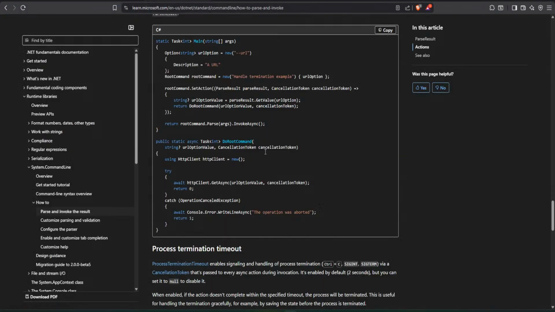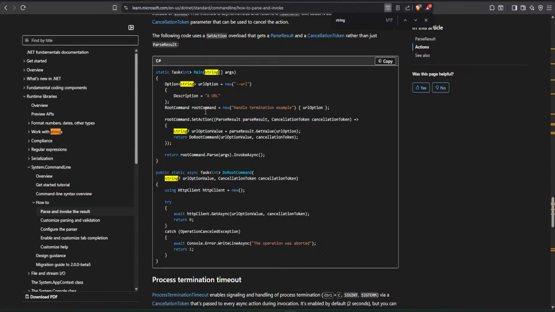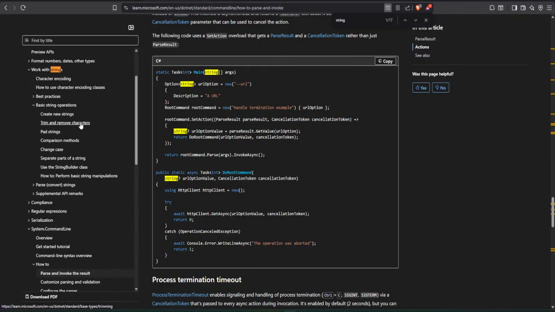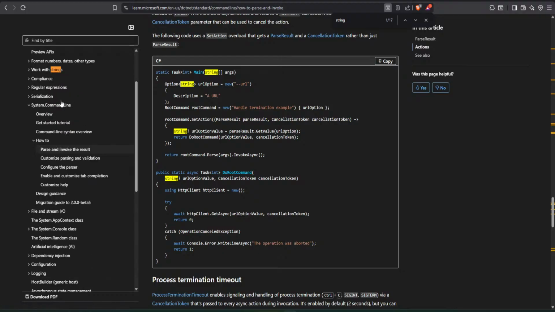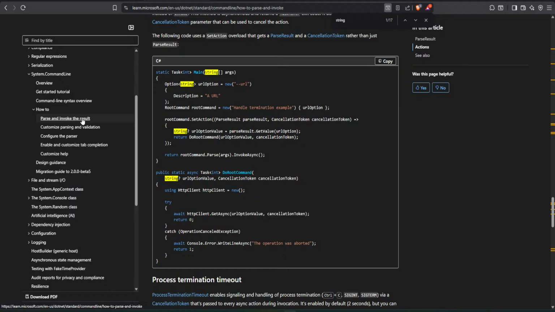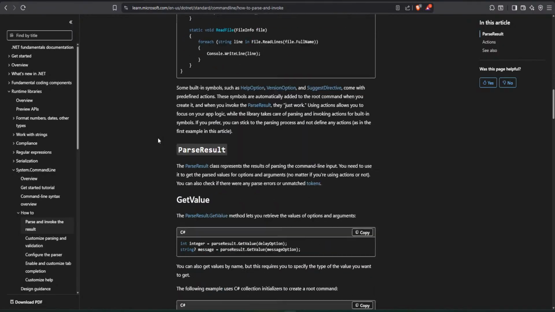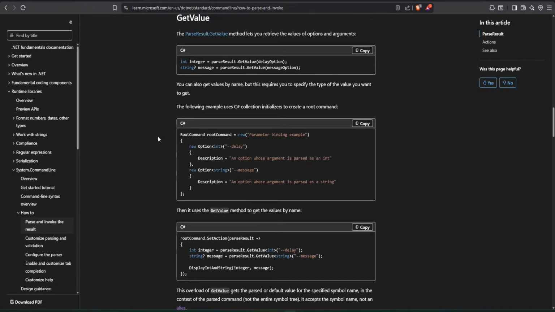Let's try to look for array string. Yeah, so this get value.